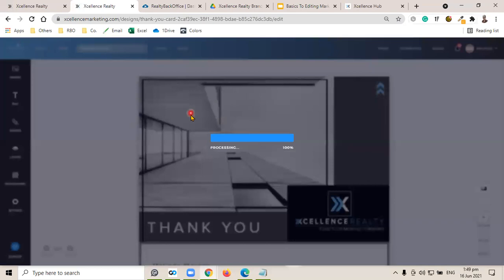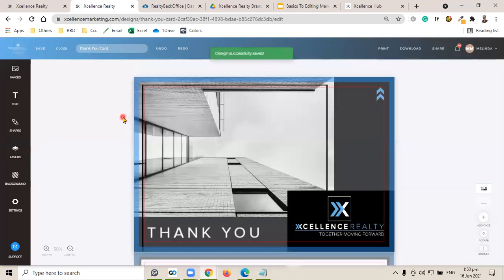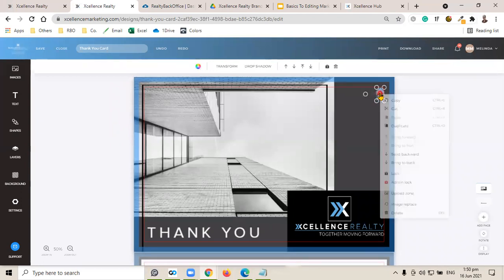If you have any questions, feel free to put them in the chat box that we have here in Zoom. No questions so far. Let's go ahead and click on the arrow so that we can duplicate this. Just right click and then copy. Then right click again to paste it. We're going to do 4 arrows.